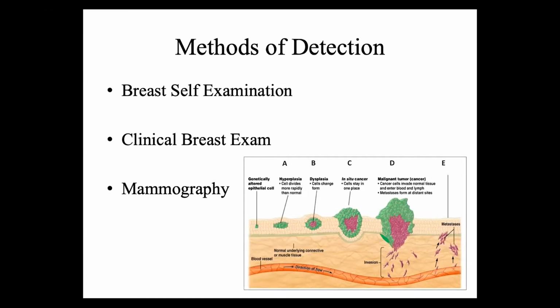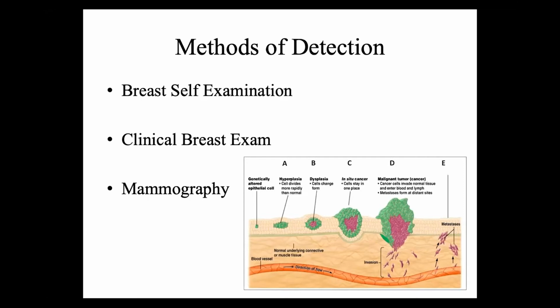So metastasis, as you can see in the bottom right diagram, is when cells from the primary breast tumor break off and enter the bloodstream and then deposit on other organs in the body, which is what ultimately kills these patients. The reason it's so important to detect breast cancer at an early stage is that the earlier the treatment is implemented, the more effective it is and the better the prognosis is for the patient.